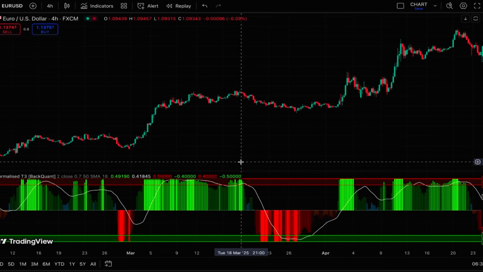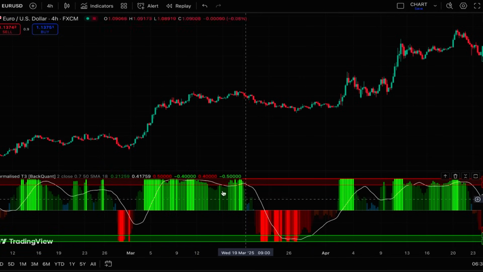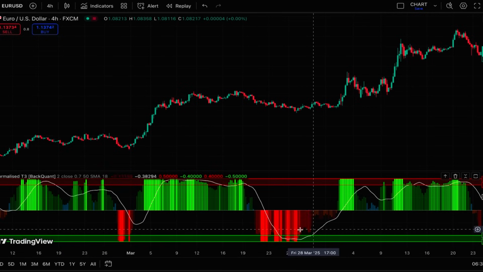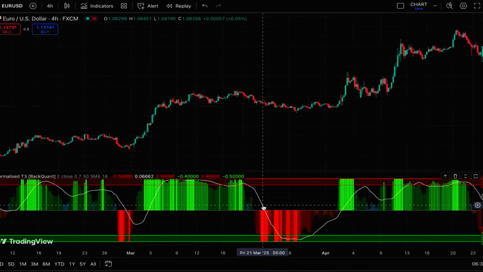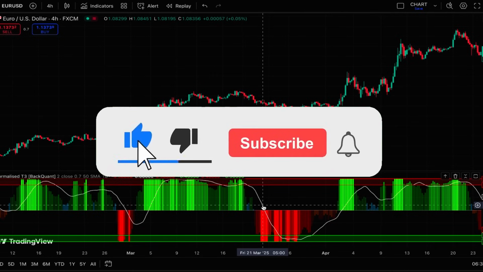This indicator turns T30 moving average into an oscillator, and then the values are normalized so the indicator can provide a standard range of output. This histogram that changes color between green and red is T30 oscillator, and each of the bars are actually the value of T30 oscillator. We have also a white line here, which is a moving average of the T30 oscillator, so it is a smoother version of the T30 oscillator, and it's actually our signal line, and it will help us to have a clear picture of trend and also momentum change signals, which I will explain later.